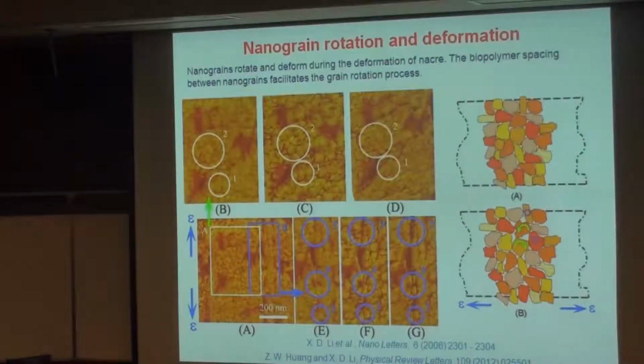And to convince the editor and reviewer, here you see this is one brick, and you perform tensile or bending, and you give the strain along this direction. You blow this area up. If you focus on zone 1 or zone 2, a couple of particles, you can see those particles rotate in a 3D manner. This rotation absorbs a lot of energy, contributing significantly to the toughness enhancement in Nacre.